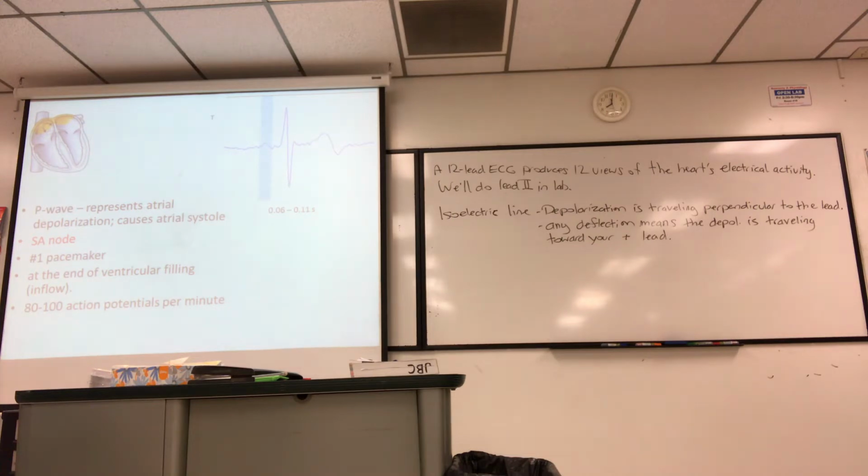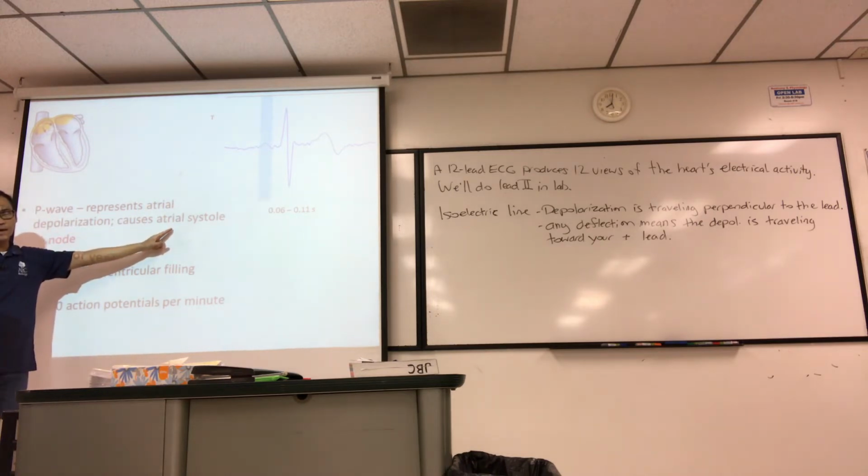And so the goal for me is to show you how that represents the cardiac cycle, because you have to know exactly what you're looking at, so you know what's going on in the heart. If you're a cardiologist, you can help your patient when there's a problem. All right, so let's start with the first deflection. It's called the P wave, and it represents the atrial depolarization. And let's remember that anytime you have a depolarization, immediately following is a physical contraction or systole of that area of the heart.